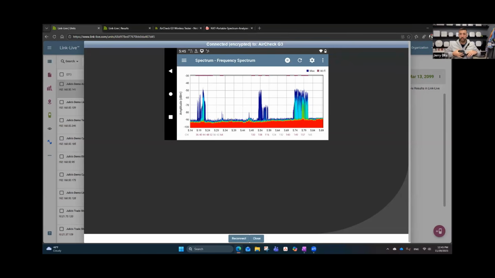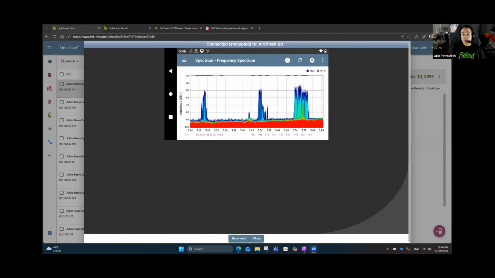I can plug it into the Nomad, and now I've got spectrum analysis with Hamina on site. You can take it right from the Nomad and I can plug it directly into my MacBook, and now I can get spectrum analysis on my MacBook with Wi-Fi Explorer. I'm probably a bit biased, being part of that kind of ecosystem, but what other tools in this space give you that kind of value for that investment? I think it's pretty cool.